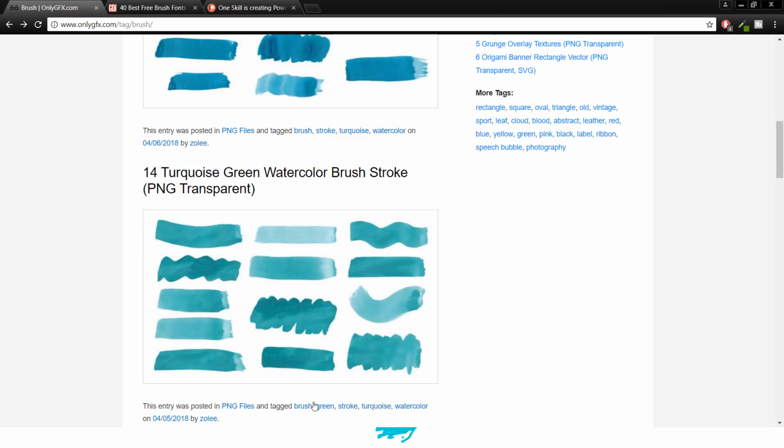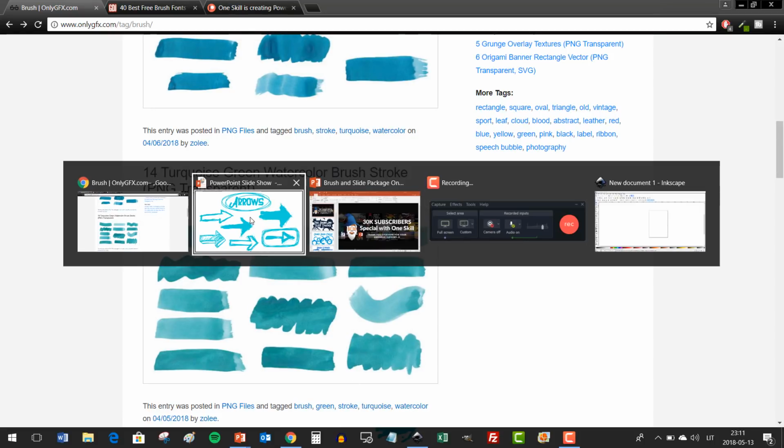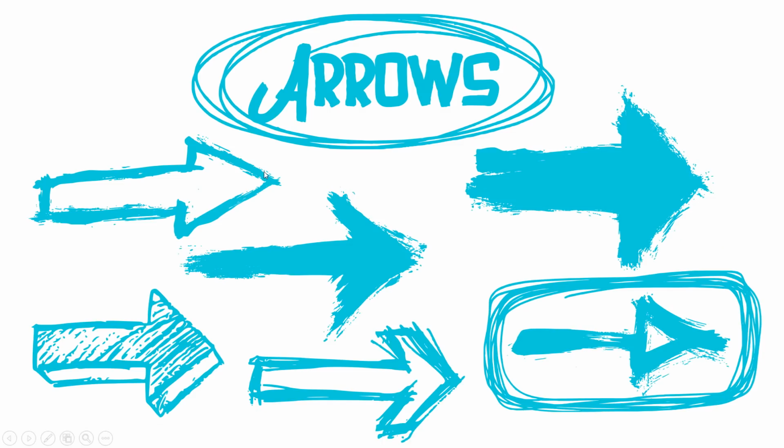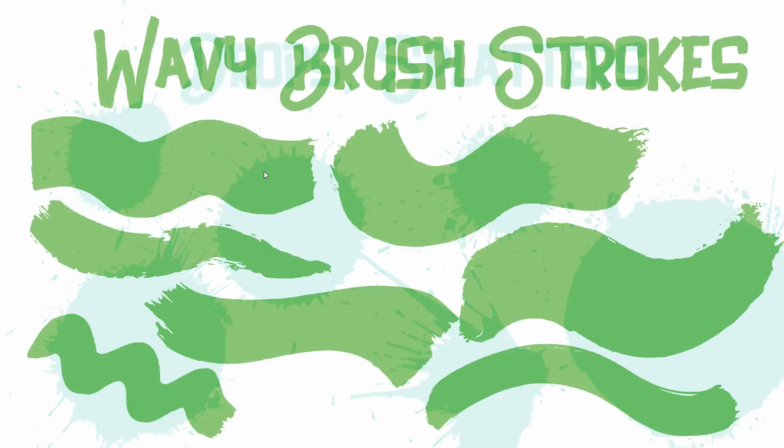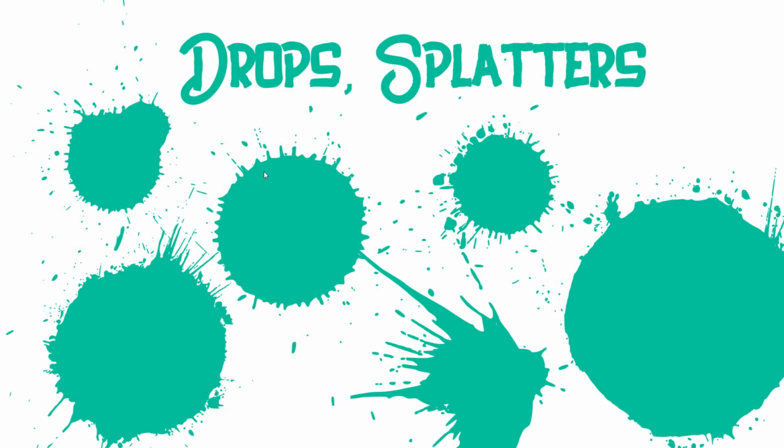I converted all of those brush strokes to editable objects, so that you can, without worry, grab any element that you see here and do anything that you want with them straight away.